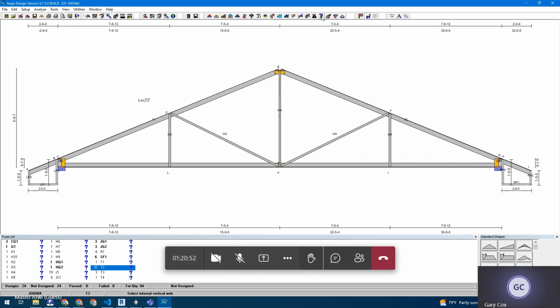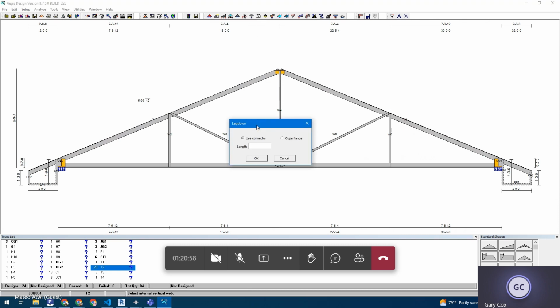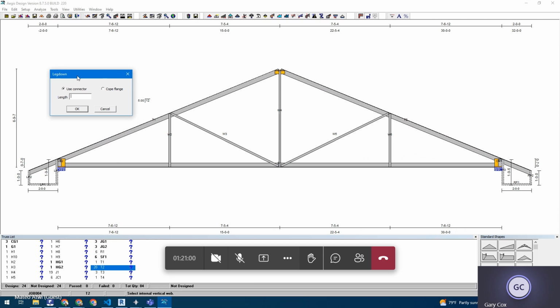All right. Leg down, if the bearing had to be lowered, you can add a web that goes down to the bearing. Okay. You would just tell it a negative number or a positive number to go down and a negative number to go up if you had like a raised beam.